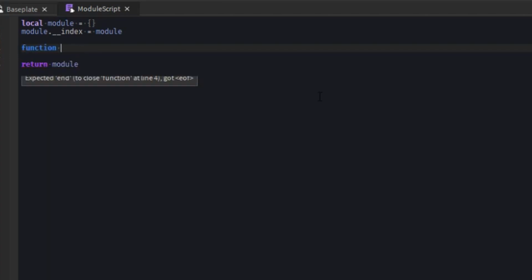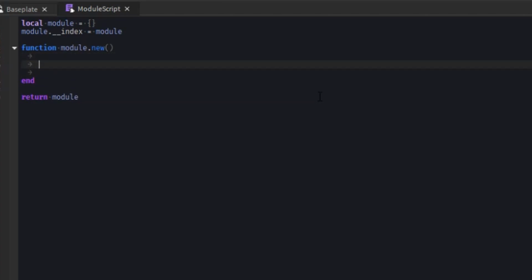The next thing we're going to need is a function, and this is going to be our constructor function. I don't know how much I've gone over constructors. I don't think I really have, but we have a bunch of constructors like Color3.new, UDim2.new, Vector3.new, CFrame.new. Those are all constructors, and what they do is create a new object.